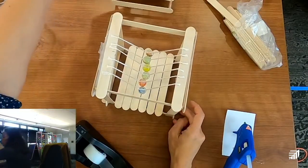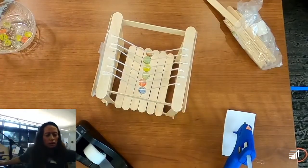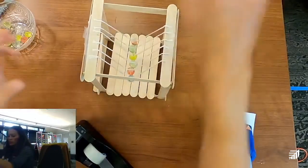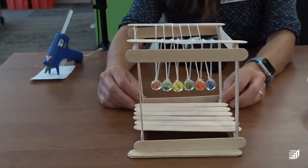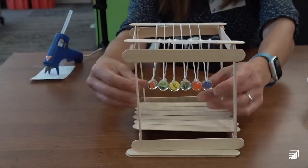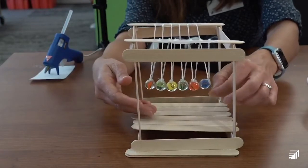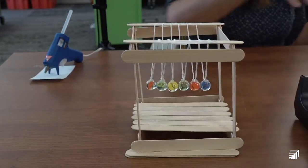I'm going to move my other one out of the way so that you all can see it from a side angle. We've got a side view camera today. So that's what it looks like. You can see my little wobbly. So they're all lined up horizontally, right? And they should be lined up vertically too. So all of them are touching and in a straight line. Okay, let's test our project and see if it works.